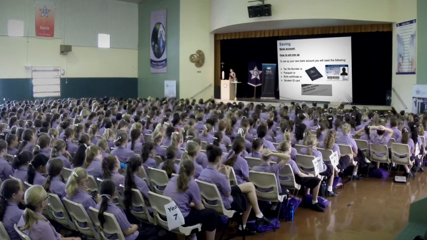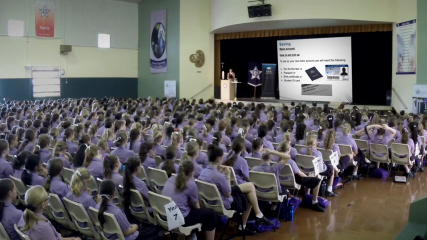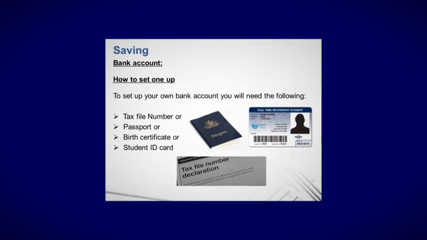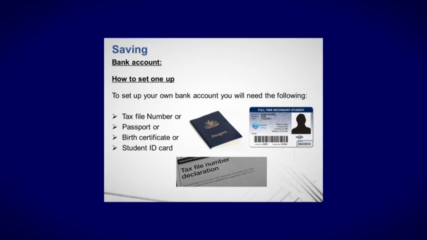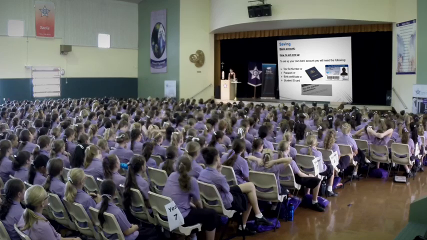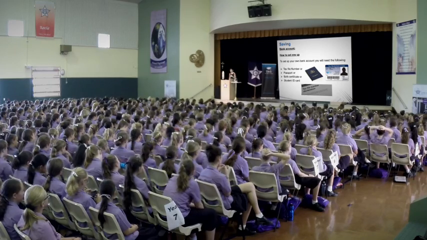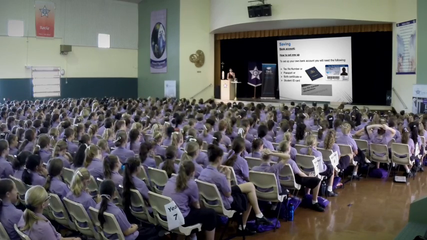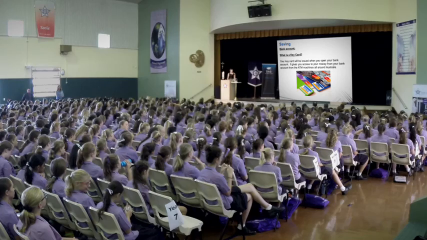What do you do when you have to set up a bank account? So you might need a tax file number, you need ID. So to go to a bank to set up a bank account in your own name, you need to have ID that is at least 100 points. So you might have your birth certificate, you might have a passport, you might have a student ID card. You also can receive, once you're 16, what is called a student card of your own. So you can't get any photo ID until you're at least 16.